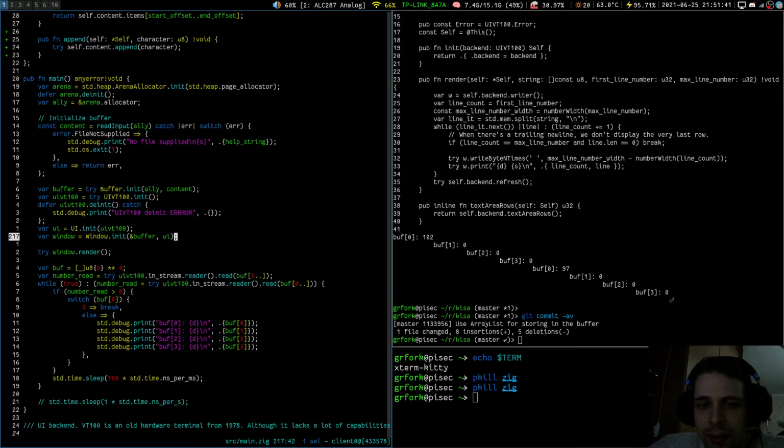So it makes sense so far, and it also makes sense to have a single UI instance that we are going to pass by pointer. But for now we will not care about it too much. We'll just say that we have a single window.